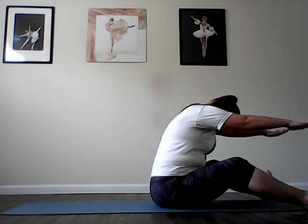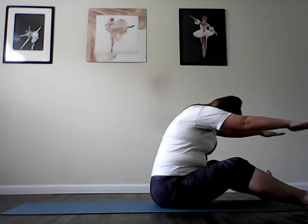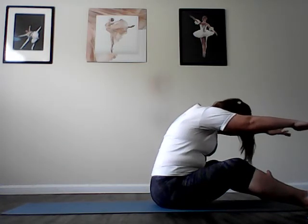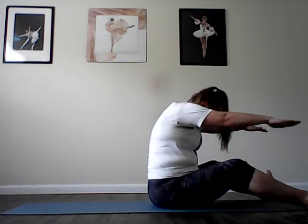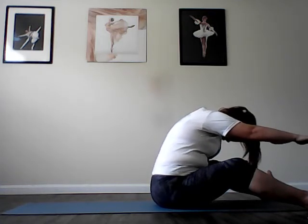Again, exhale as you round forward, stretching that spine. Inhale and stack back up. Exhale, round forward, reaching long through the crown of the head. Inhale and stack back up. Two more. Exhale, rounding. Inhale and stacking. One more time. See how much length you can get. See how tall you can be as you stack back up.